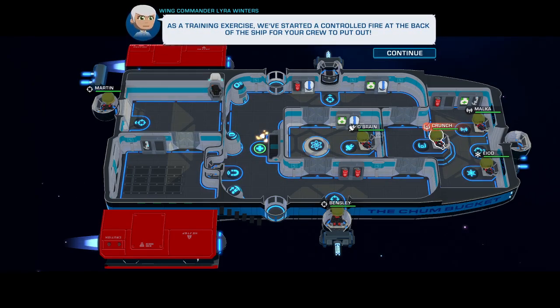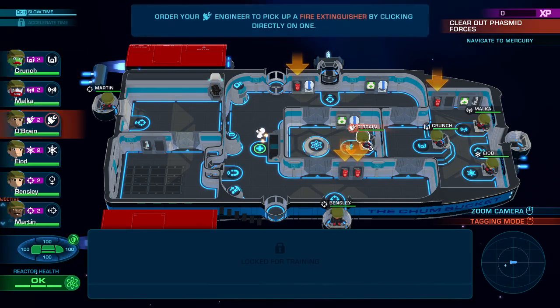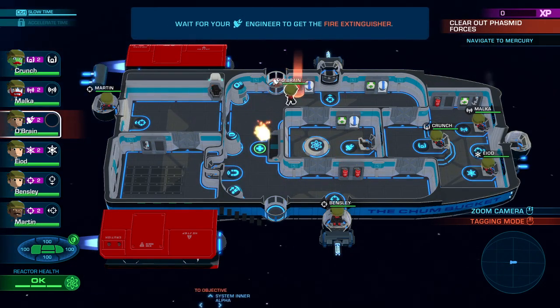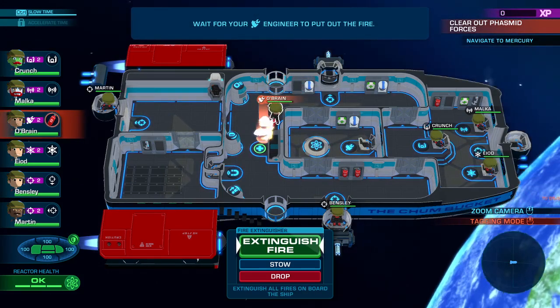As a training exercise, we start a controlled fire at the back of the ship for your crew to put out. Okay. O'Brien, go! Put out that fire! Oh, wait. No, we need a fire extinguisher first. O'Brien was almost on fire. Go!